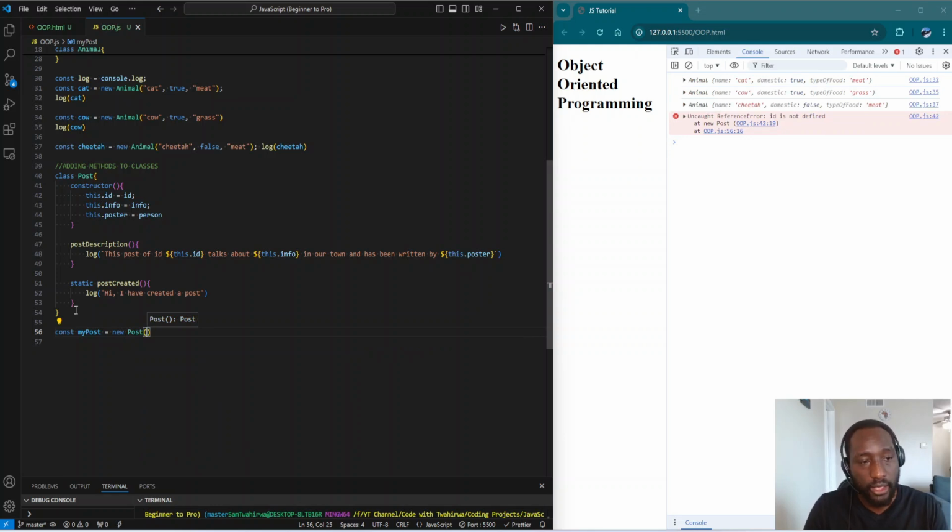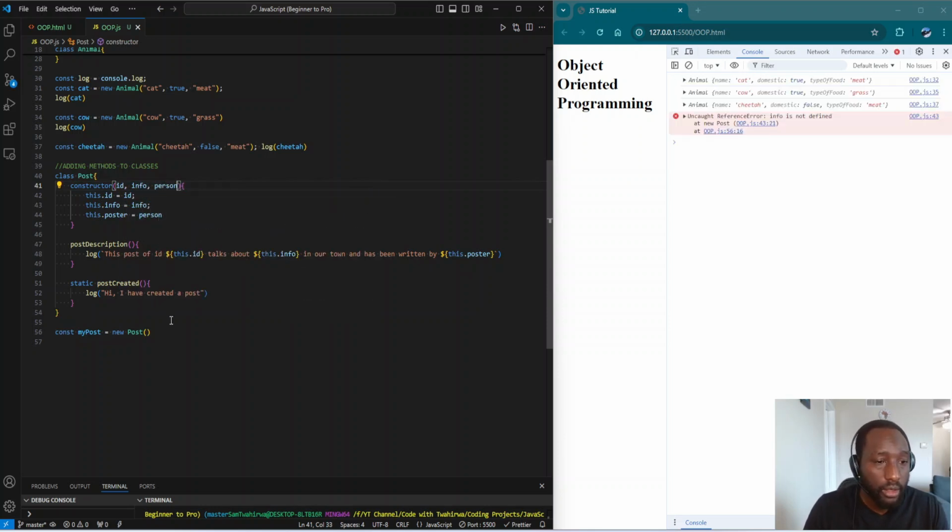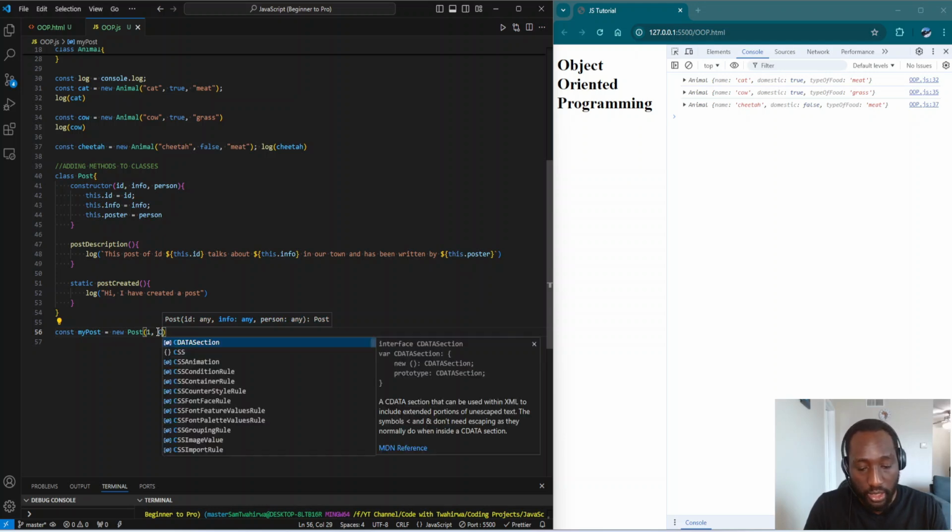Then I'll give it the first argument. So in the constructor here, I need to pass in my ID, info, and then the person. So I'll give it an ID of one, and then the info is going to be current news.